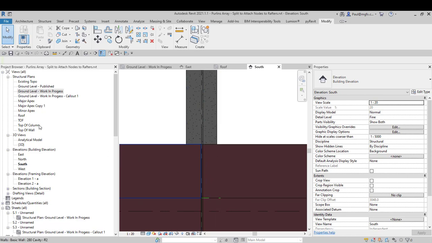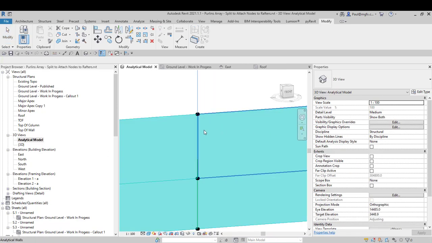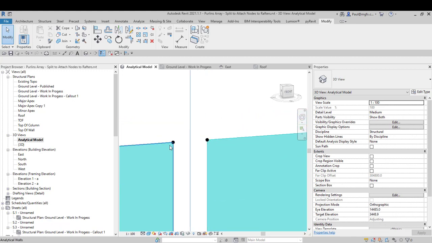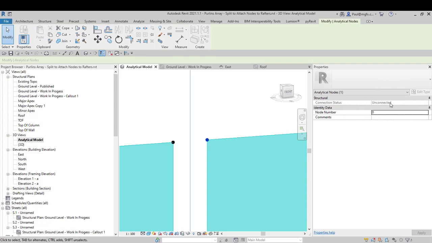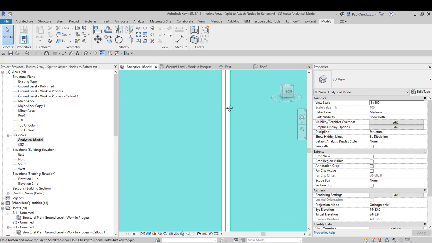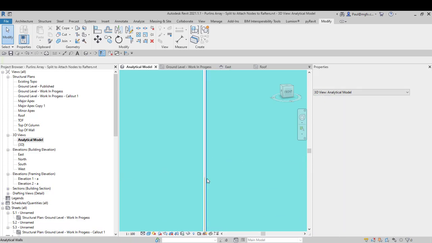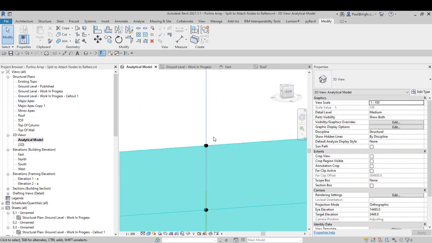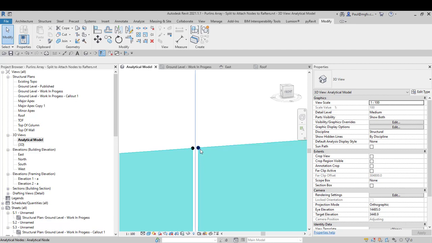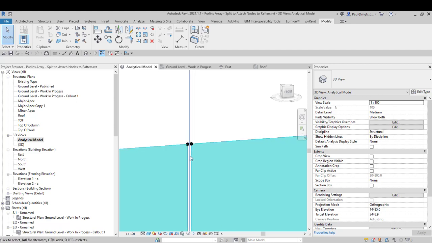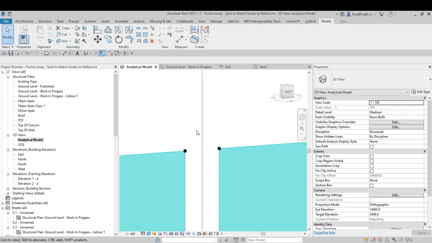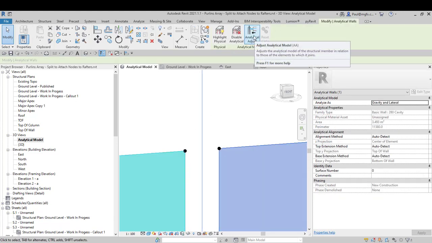So, but what about the analytical model? Obviously we'd like to have the analytical model behave as if this node is connected to the beam. Let's have a look at this node. It says it's unconnected. That node, it's unconnected. So in a structural analytical model, this would not make sense. Luckily for us, and this is again where there's quite a bit of sort of drafting involved, when we do create split walls like this around a column in the analytical model, then we can analytically adjust the model.